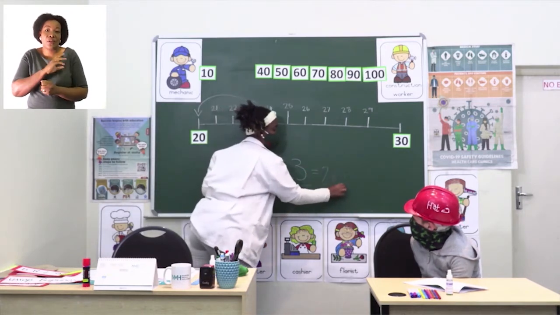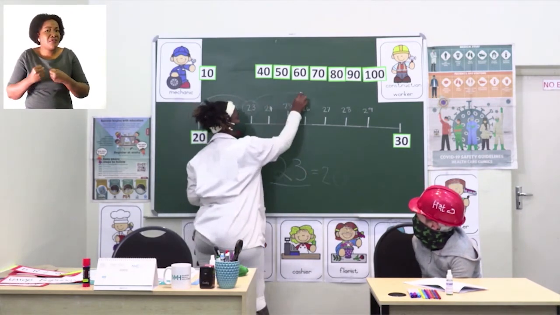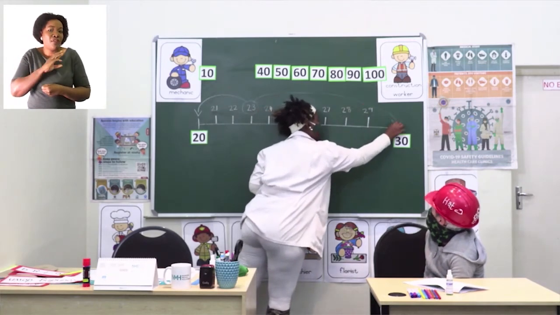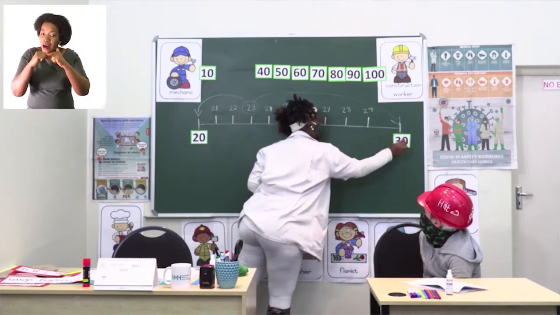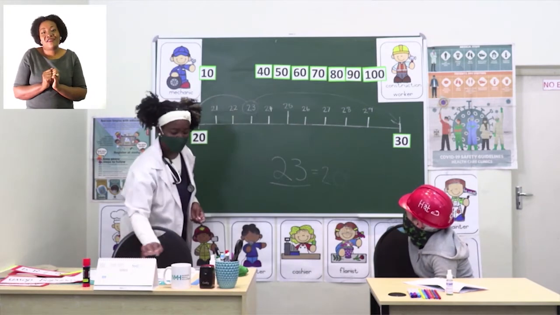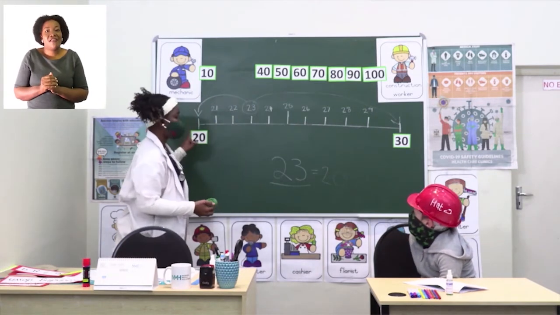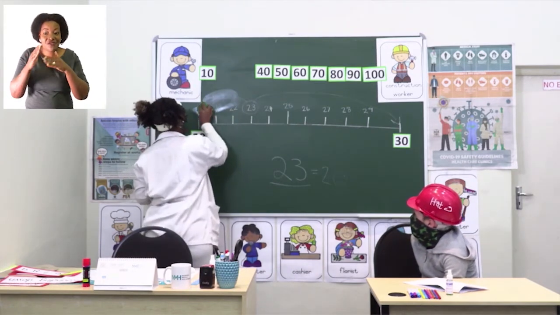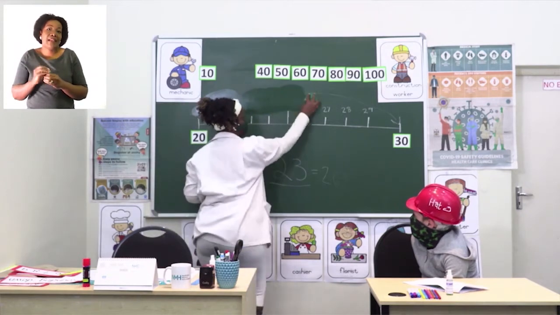Because if you have to run all the way to number 30, the wolf is going to eat you up alive. So it's very far. So we always take the nearest road back home. All right, let's quickly look at another example.